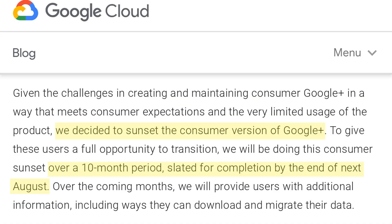As I'm sure you've heard, Google announced that they're going to be shutting down the consumer version of Google Plus over the next 10 months or so. A lot of active Plusers are concerned about having their followers find them on whatever platform they end up making their new home.